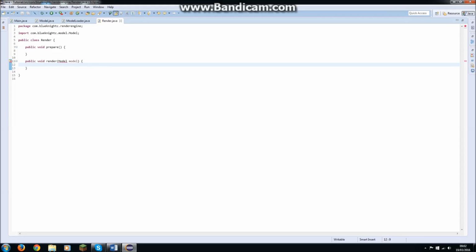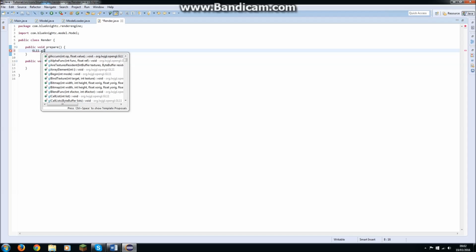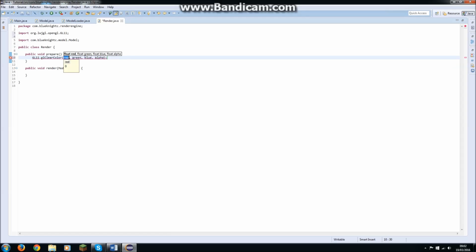We just import that, and GL11.glClear. What this basically does is it clears the screen before it, and it also adds a colour there. So pretty much this makes red, but in my opinion, blue is a better colour than red, and I like blue.